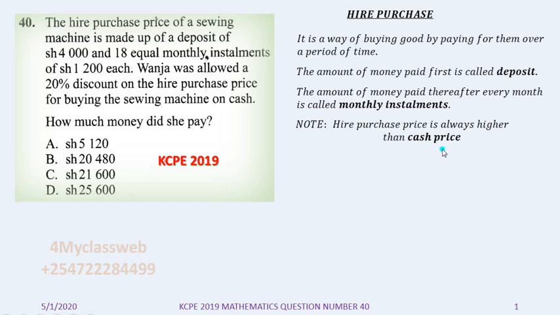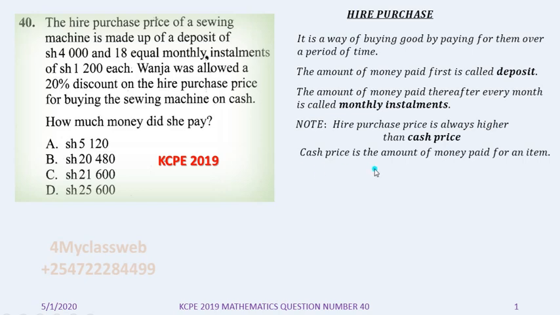And it is okay. If you have the money, buy the item on cash price. If you do not have all the money, pay the deposit, let the remaining amount be paid slowly by slowly. The consequences are, at the end of the payment, you'll have paid more than the cash price. So, if you decide to pay on the cash price, the seller may decide to give you some discount.